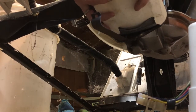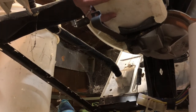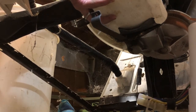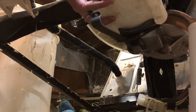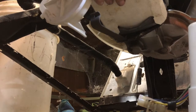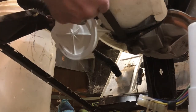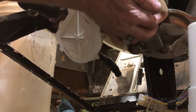If you look over to the left, you may be able to see better what's going on. You have to hold it up. Just take your time and you'll be able to line it all up. You got to kind of wiggle things around. It's okay to take the motor away and then realign the forks with the rubber piece until it looks like it's going to match up. And then once you have it in place, put the bottom clip up to help hold it. Still have to support it.